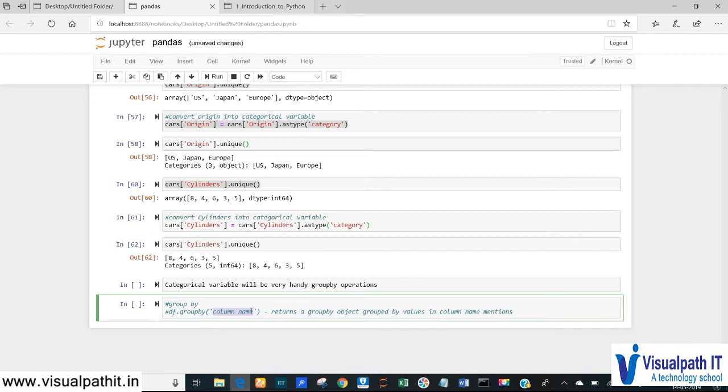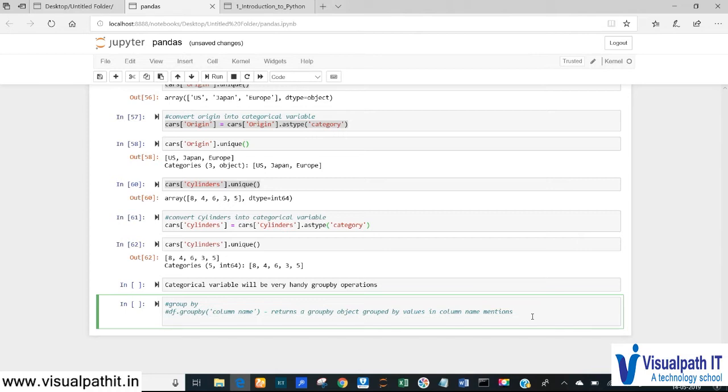So it groups by each category in the origin. It groups by US, it groups by Europe, and it groups by Japan, and puts every category's rows at one position. Understood? So this is how group by works.